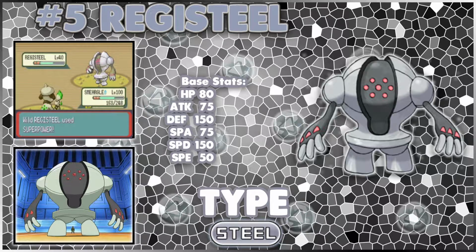Most people decide to give it both, and it's a very good wall. You know, Toxic, Substitute, Protect, stuff like that. It's not just a staller, it can be whatever you want. If you want it to be a staller, it can be a staller. If you want an attacker, it can be an attacker with Curse. And yeah, that's why I chose Registeel as my 5th Pokemon.